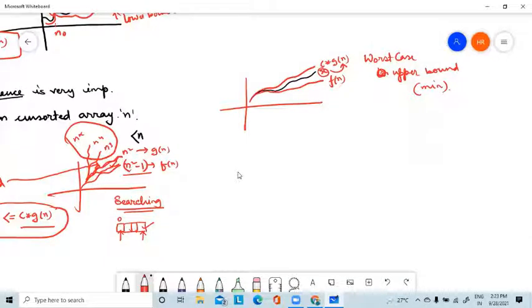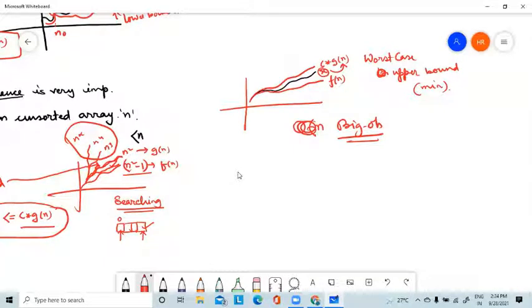And how to represent upper bound? We can represent upper bound with Big O. That's why Big O is that much important. We always try to represent the time complexity with respect to Big O notation. Is it clear or not? Please tell me. If any query, you can ask. Yes, sir, clear, sir. Okay.